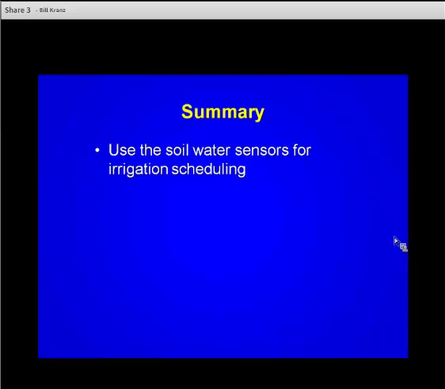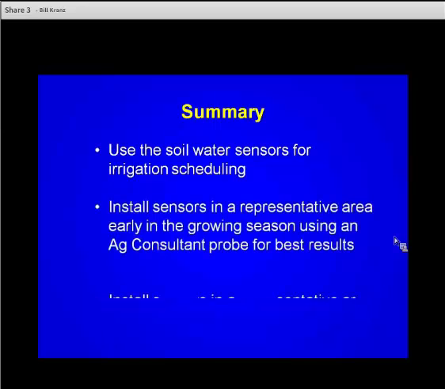So, kind of in summary then, here this morning, we've always recommended people use soil water sensors for irrigation scheduling purposes, and we're getting more so that all the time. We want to be able to do this in a representative area of the field and watch the progression over time.